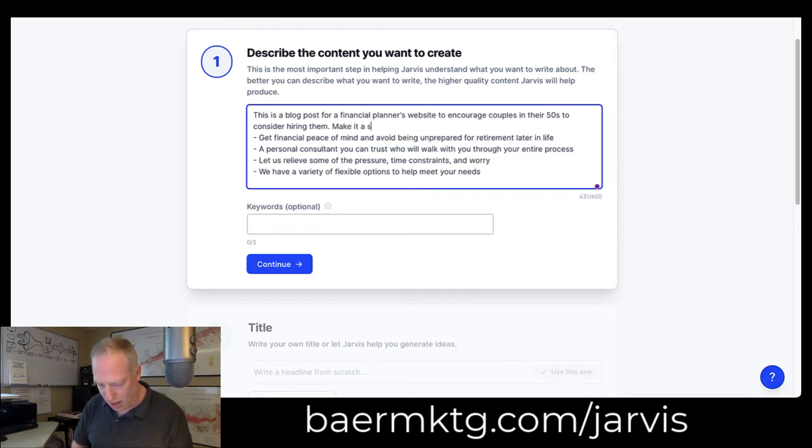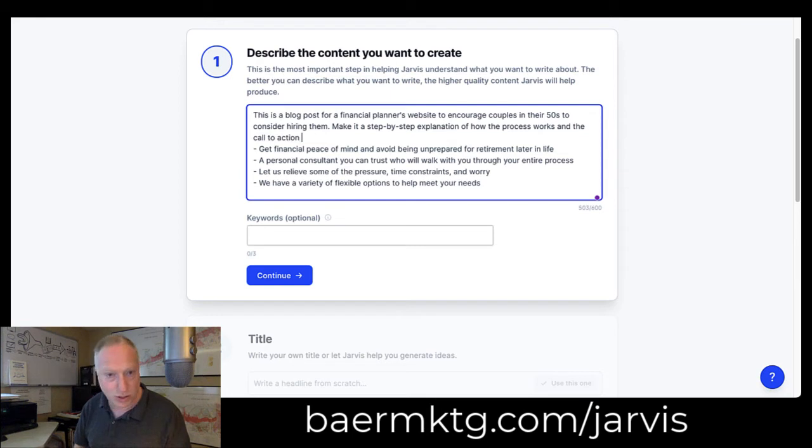Make it a step-by-step explanation of how the process works, and the call to action, which is at the end of the blog post, here's what to do next, should be to have them make an appointment on the financial planner's calendar.